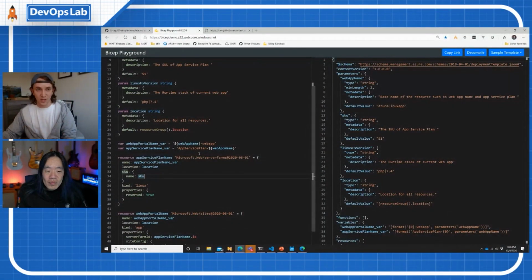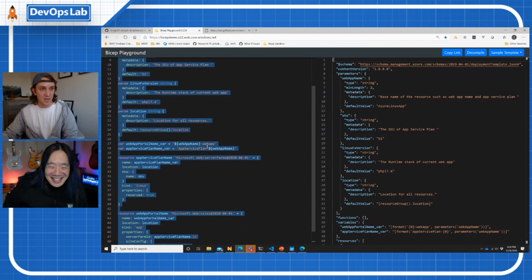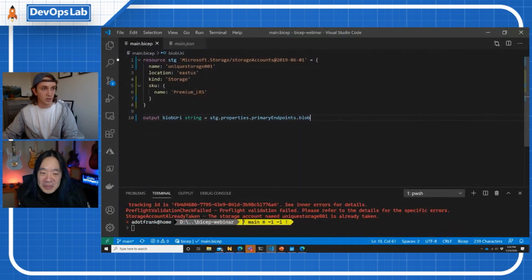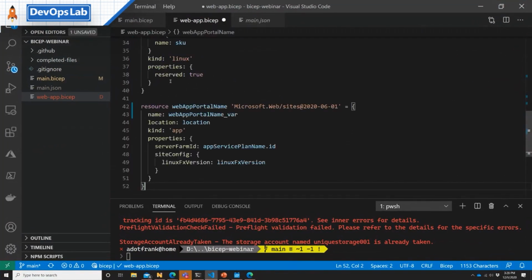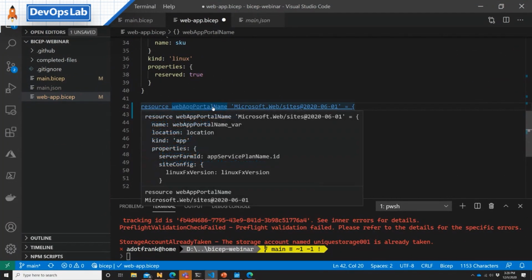So let's go to the next level, and we'll show you something really cool, which is modules. Okay. So let's take this Bicep code. We'll go back to VS Code. I'm going to add a new file. I'm going to call it webapp.bicep, and I'm just going to copy and paste that over.